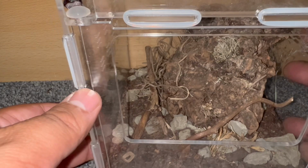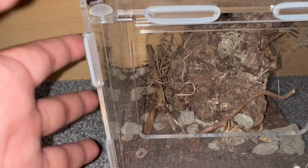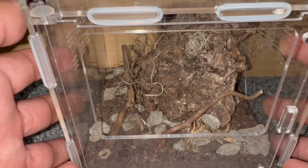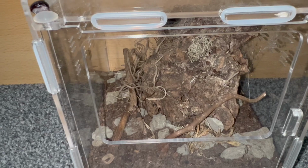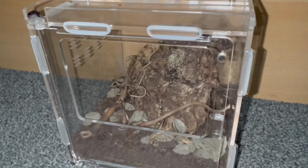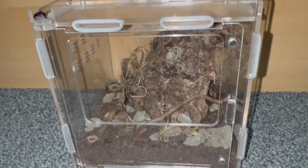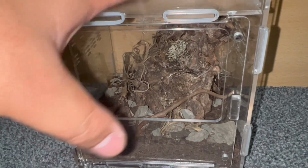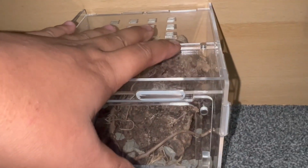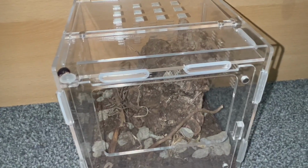I don't know if I mentioned that in the last clip or not. Pretty sure I did, but I'll mention it here. Salticidae, you can take them out of the enclosure and handle them, unlike with these guys. They don't really like coming out, so you don't really want to take them out of the enclosure. But yeah, so that's pretty much it for Eresidae. Now, these are definitely fantastic, and hopefully I will be able to breed her in the future, so that might be an exciting video to come along, fingers crossed. But yeah, so let's see if I can get a feeding clip of her, and we'll move on to number 2.